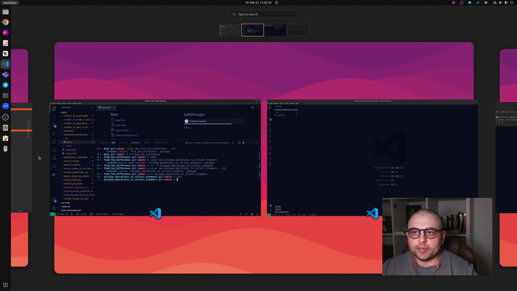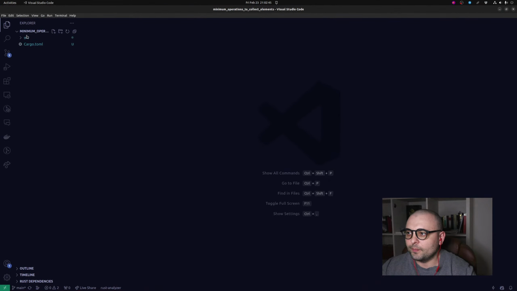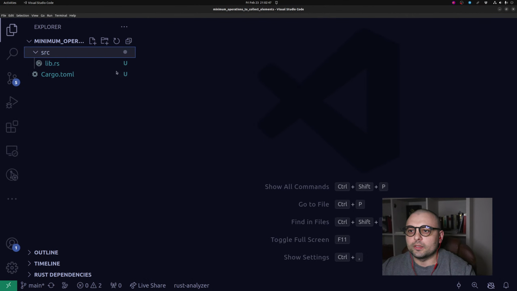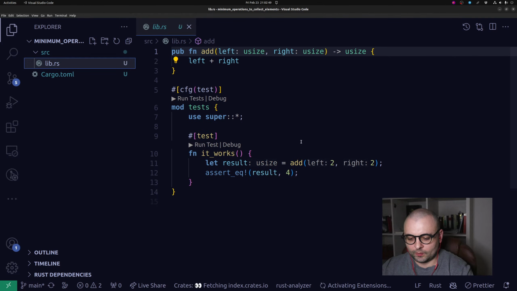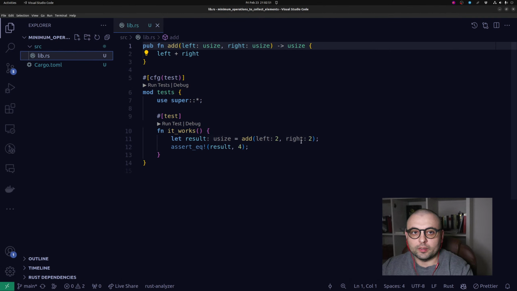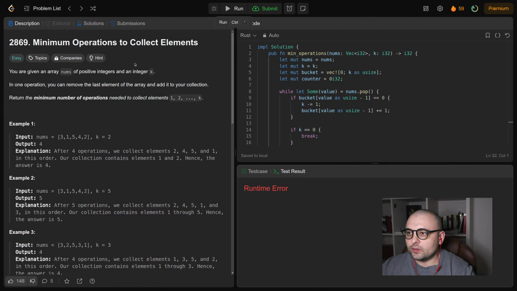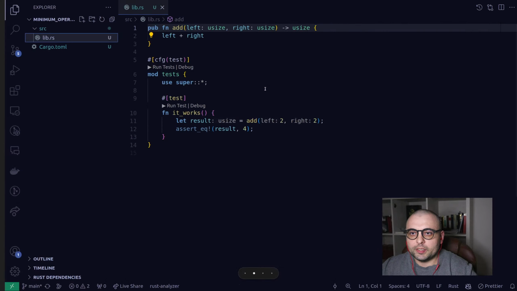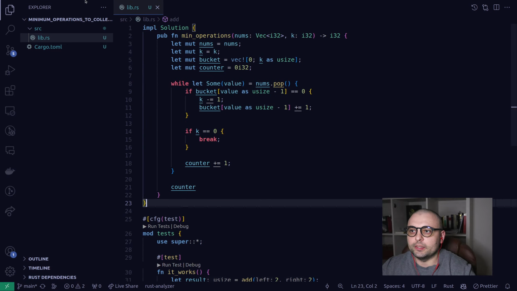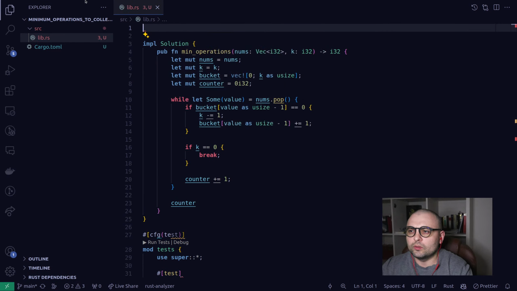Here I should have like 2 of them. Let me zoom it. I think I zoomed it too much. Let me copy this part, paste it here. Struct Solution.